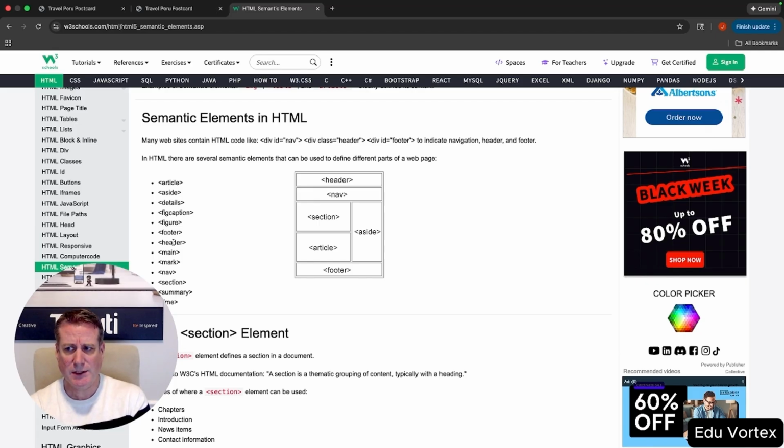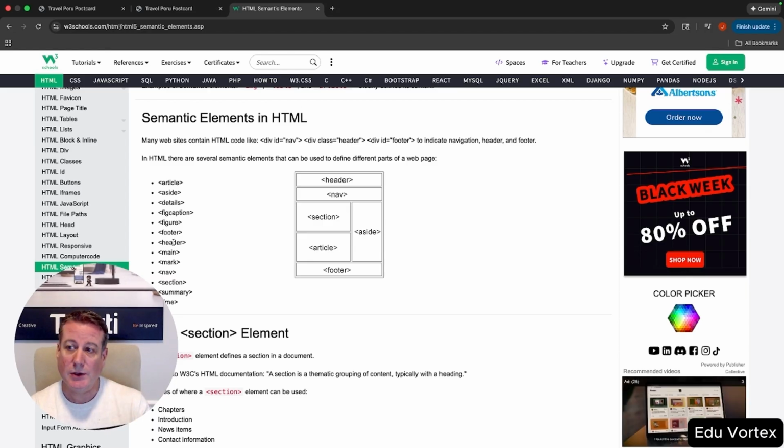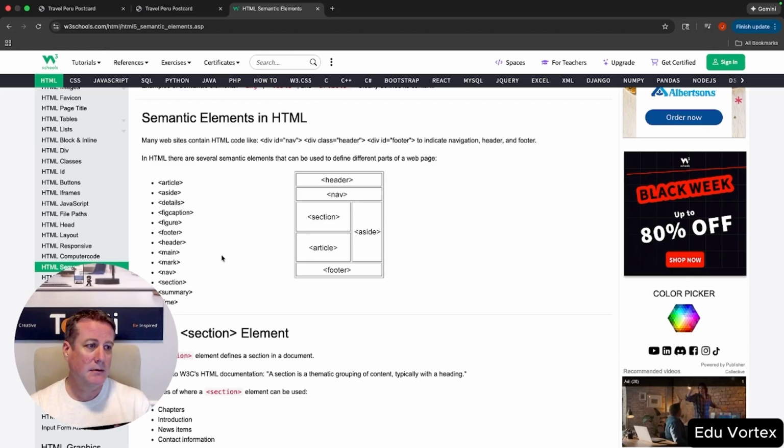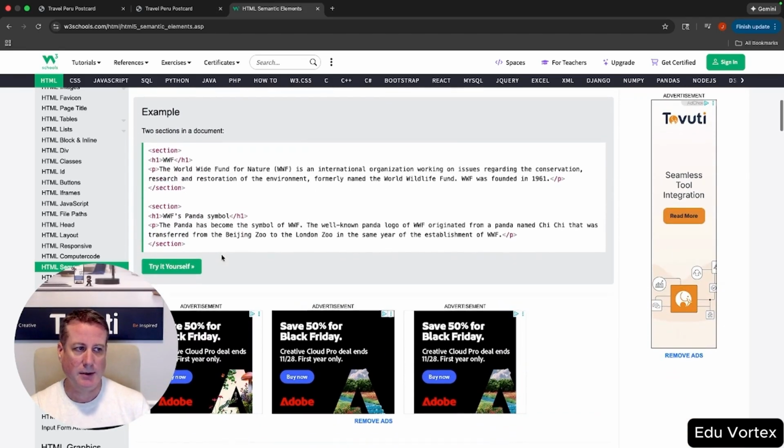Do you have to use these? No, you don't. You don't have to use these to make a website or for a web project or component. But it's good for you to know that these exist and how they're used. So again, take a second, go dive into this and just play around a little bit.